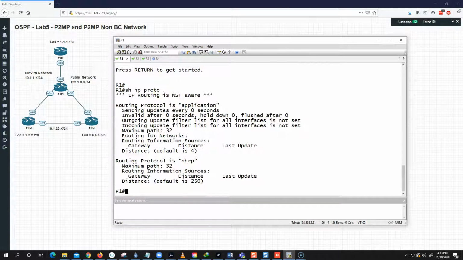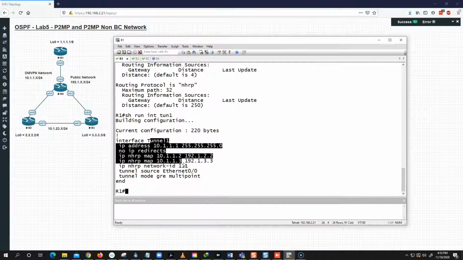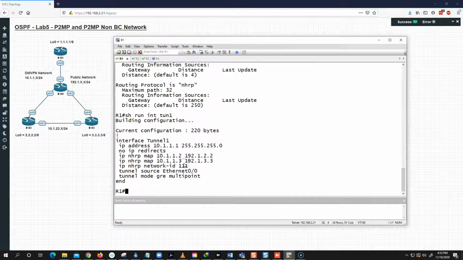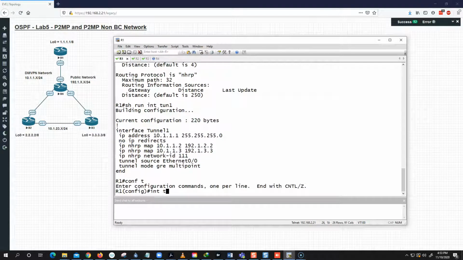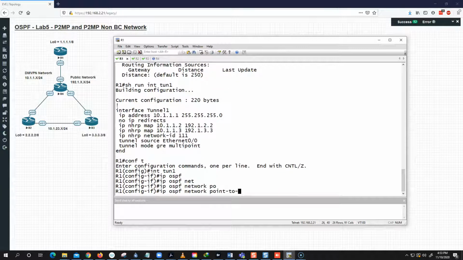Now because this is a multipoint lab, what I'm going to do is this: by default, the tunnel, from an OSPF perspective, is not a multipoint interface, right? That's a GRE, so that's point-to-point. So OSPF takes it as point-to-point, and if you look at my previous lab, you will see how this works in there. So what I'm going to do is on all of these tunnels, I will say ip ospf network point-to-multipoint.